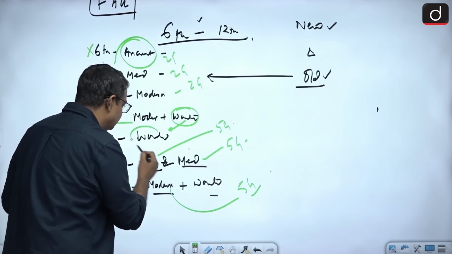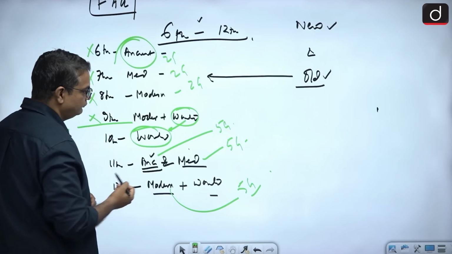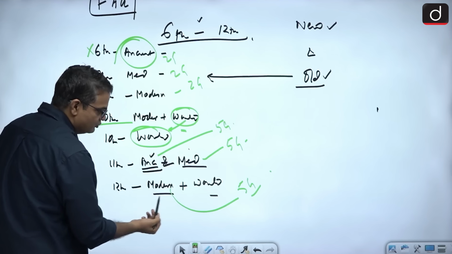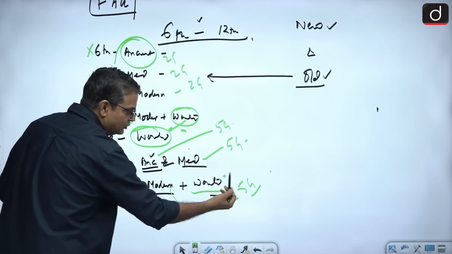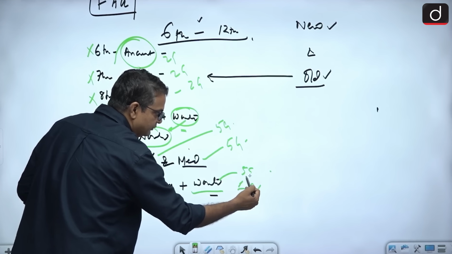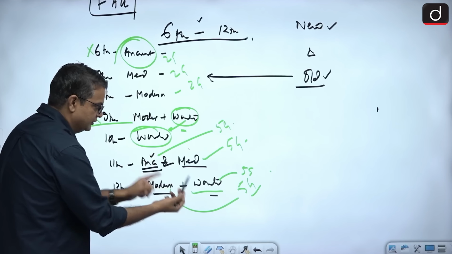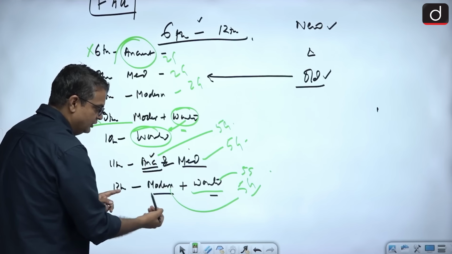But here I will give you a few more things. 9th, 10th and 12th NCERT have a few topics which are not present here. So pick up those topics, add them here, and then Arjun Dev's will work as 5G. These are the topics we are missing for ancient, medieval, modern and world.